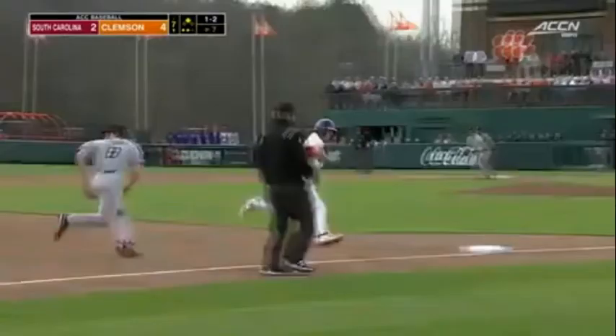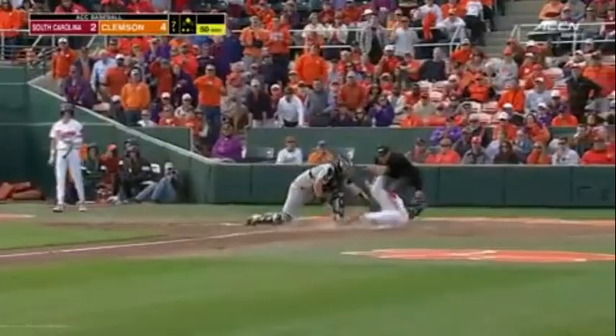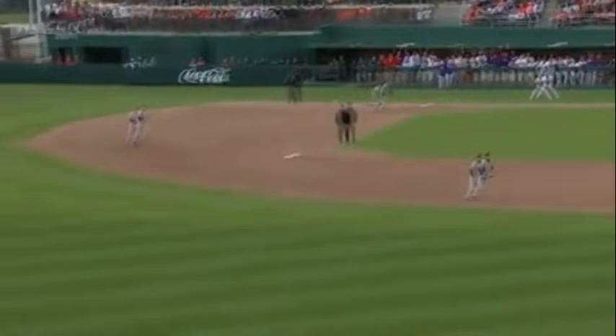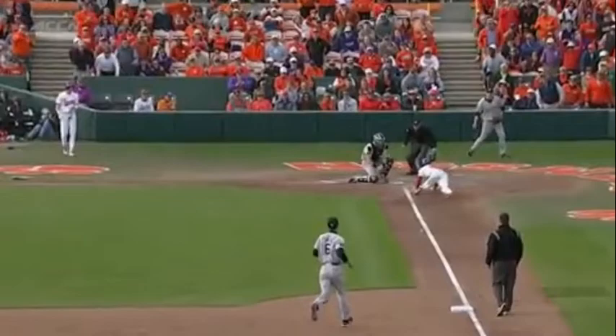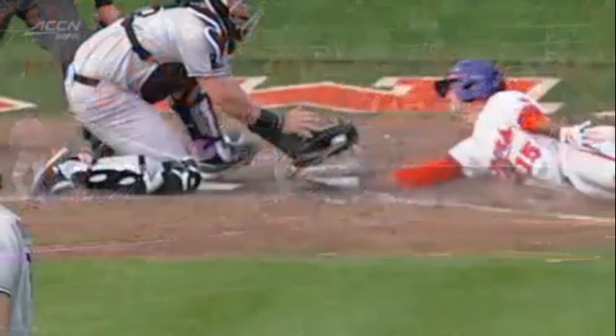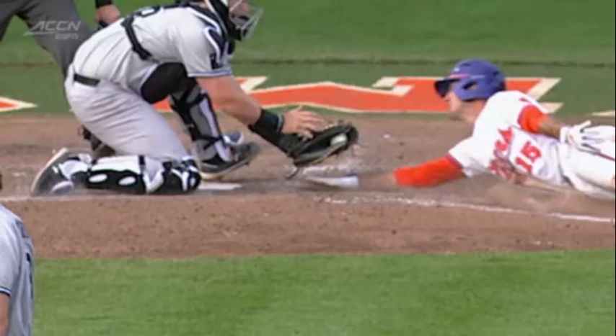On this first play you can see a great shot of the plate umpire using the point of plate concept. That's the way it should look once we hear the crack of the bat. The main reason why working point of plate is important is not just helping us pick up where the catcher's hip is, but also to cut down the amount of movement needed to get into proper position. The less movement we have allows for more flexibility on which angles we can use and most importantly allows us to be set as we make our calls. This is a great example all around of how to work the plate, but most importantly it starts at the top with the concept of point of plate.